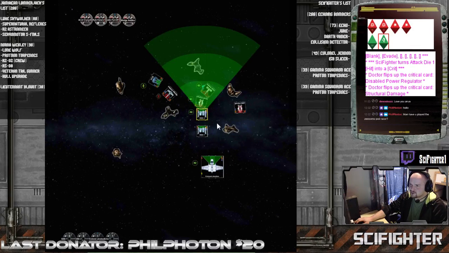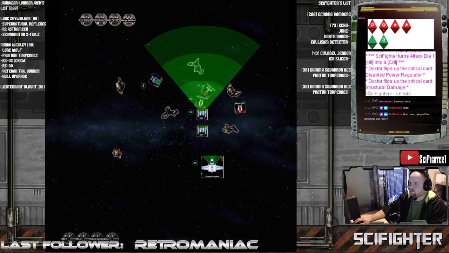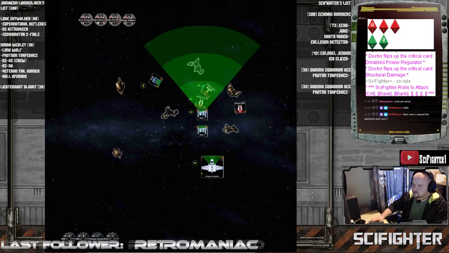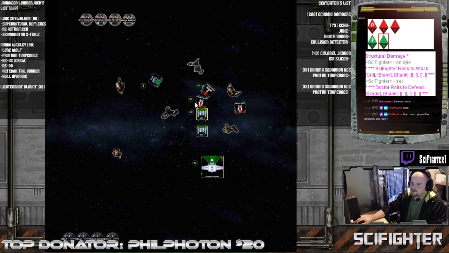Alright. So now we're shooting at Kyle, which I would argue is the next big target anyway. On Kyle. Rolling 3 dice with focus. No focus results, so we won't spend it. Can't spend it, actually. Set. And there's the evade. Alright, so I'm going to bug out probably to the left here.